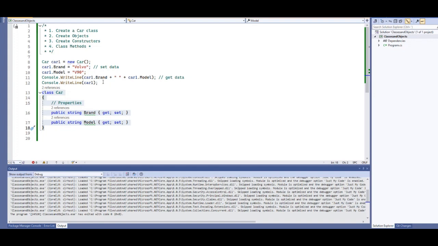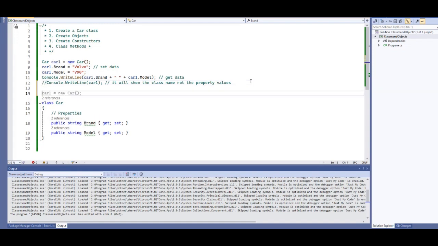Let's create another object, and you can see here it will show the class name, not the property values. Because of that, I'm not going to use it. I'm going to comment it out.